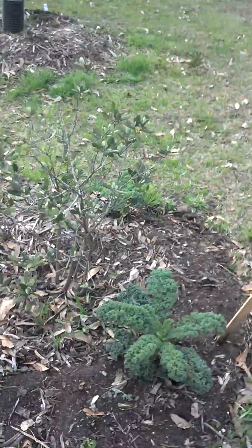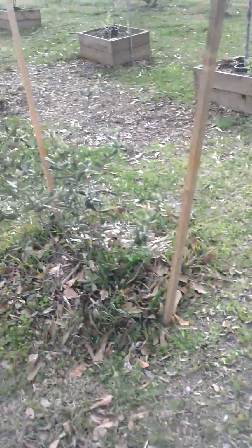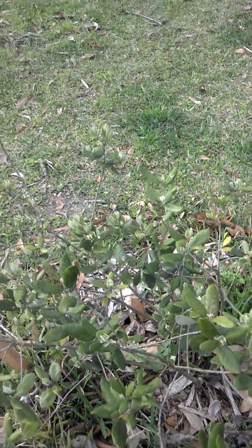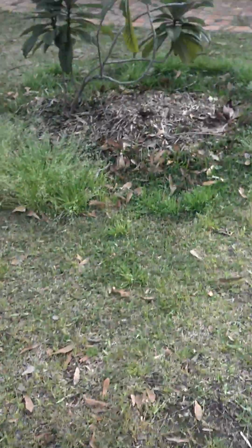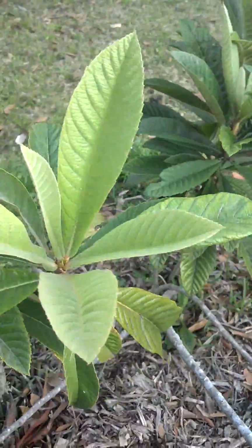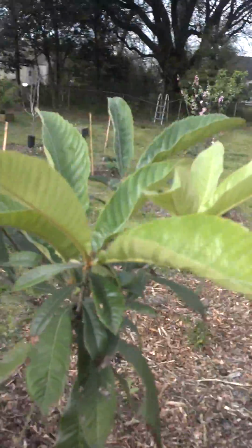Over here I have a pineapple guava. I got some buds coming on that, and some kale around that. And over here I have another pineapple guava. And here I have another pineapple guava. And here I have a loquat tree. And I heard these things fruit every other year, so I don't think I'm going to get any fruit off this one. And here's another loquat tree I have.